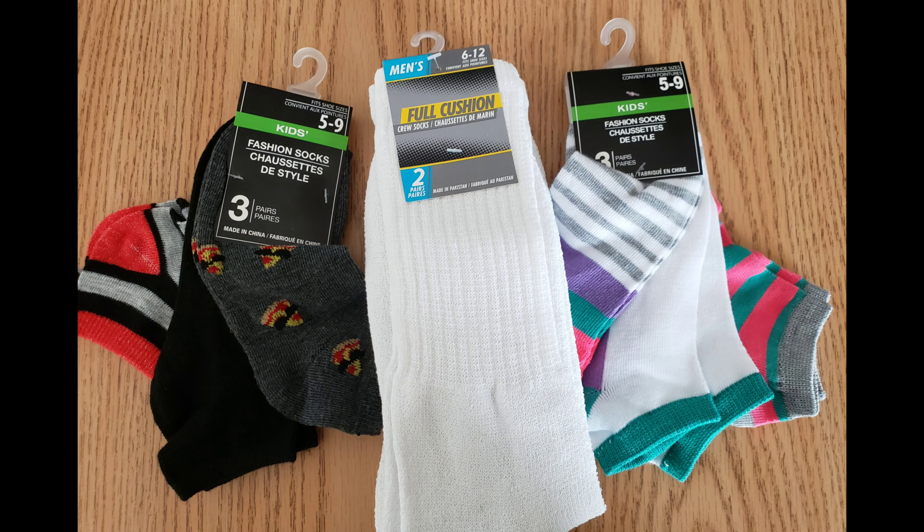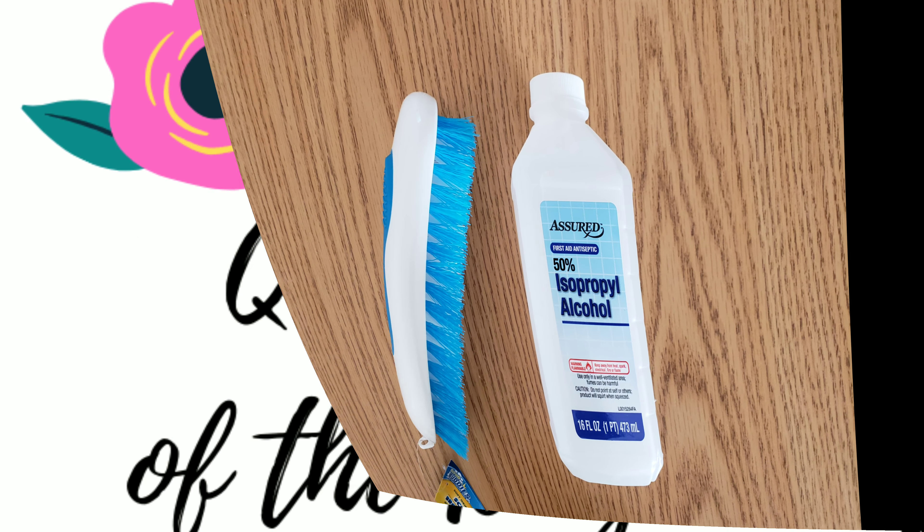Now for my cleaning items. I love to put a scoop of this in my laundry to deal with odors. I also got this — it's really good for cleaning my shower and bathtub. I love these; they work just as well as the regular magic erasers. I got some dishwashing detergent. I hand wash my dishes and then put them in the dishwasher — that's just me. I have microfiber chairs in my kitchen, so I got this to keep them clean. I saw another YouTube video that alcohol and a brush will help clean them.